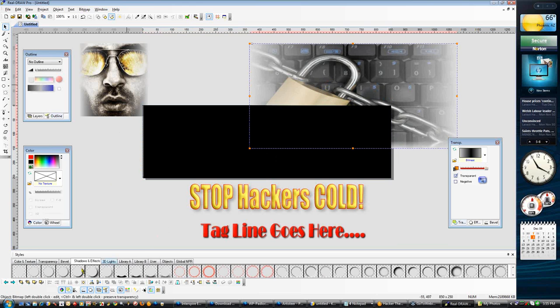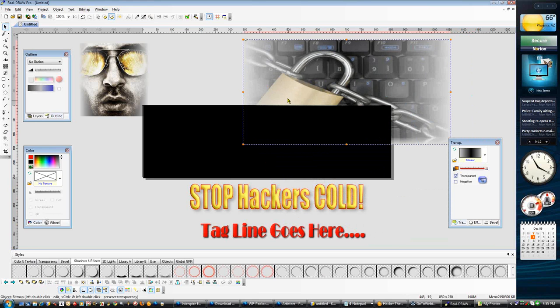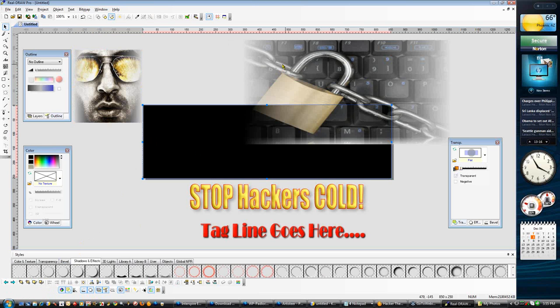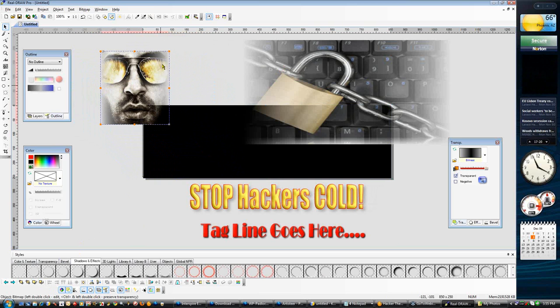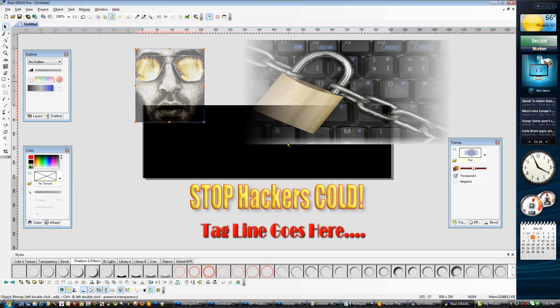Now, we can send those to the back, push them out to the front. So you can get your elements in different areas, so you can basically stack them. Now, the next one we brought in, so let's go ahead and take this all the way to the back. So we brought in the face. Now, remember, we changed this because we wanted it to basically fade.